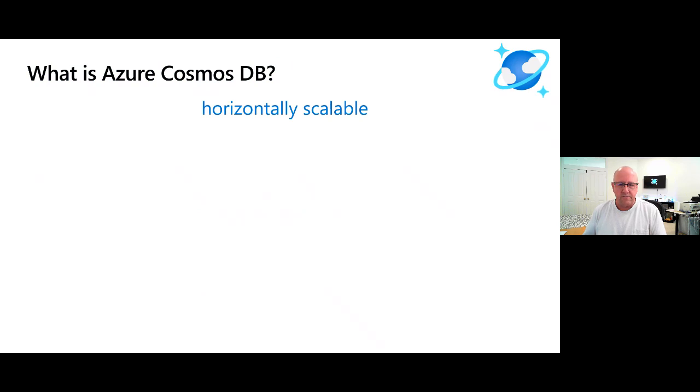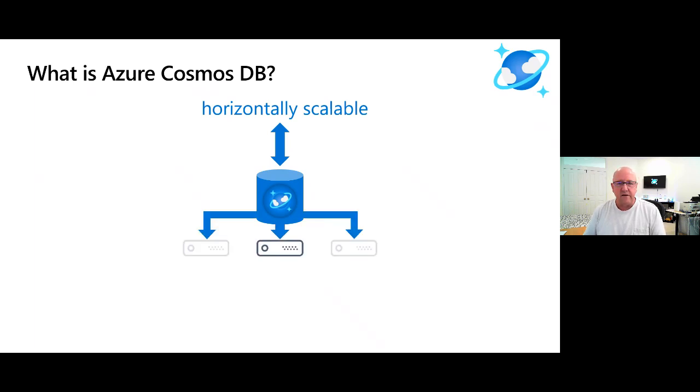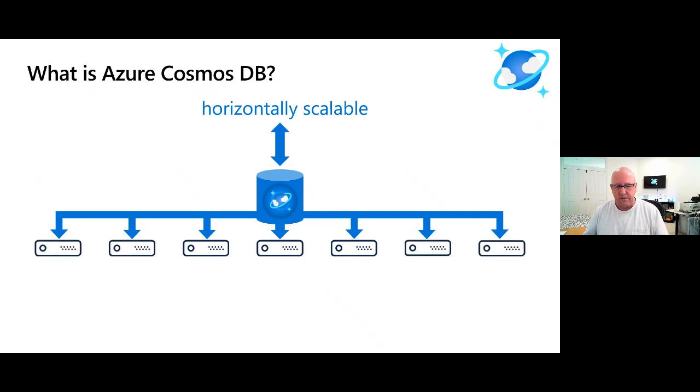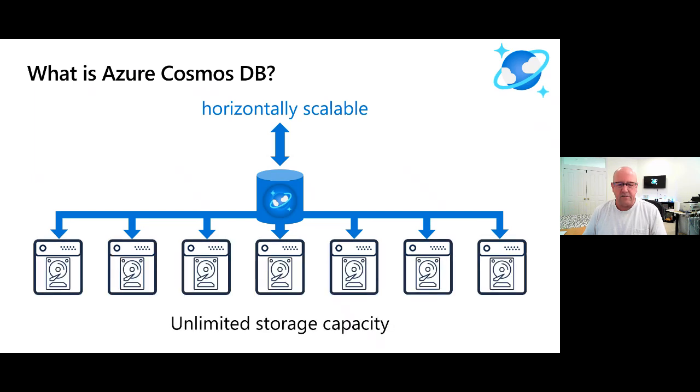Let's talk about the horizontal scale aspects of Cosmos DB. Unless your workload is really small with a low amount of data and requests, your data is likely going to be spread across multiple different physical servers. We call these partitions. There is also the notion of a container, which is essentially a logical wrapper around these physical partitions. Now, we abstract all this away so you don't have to understand any of this, but fundamentally, you are reading and writing data across a cluster of servers. And this is better known as scale out.